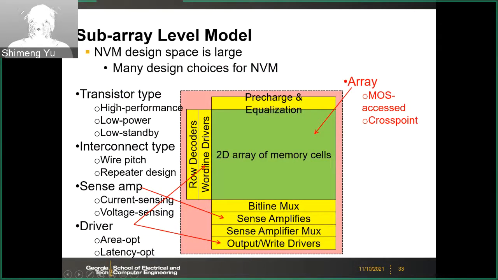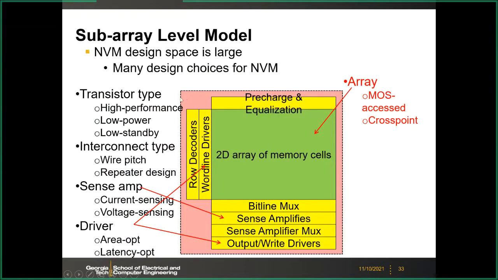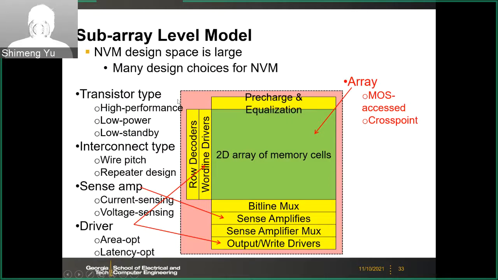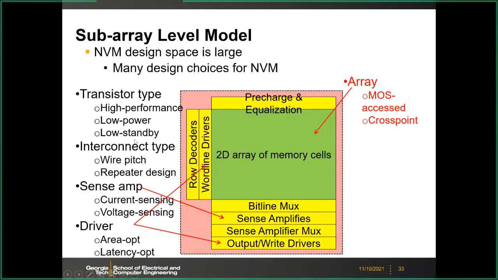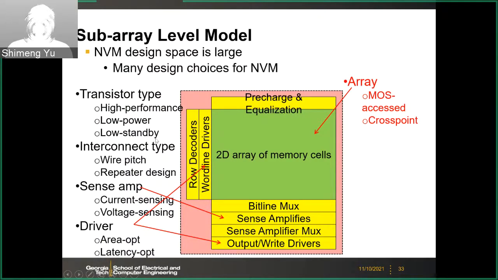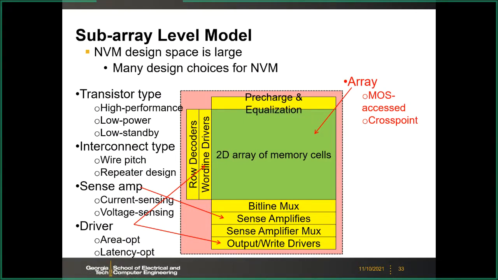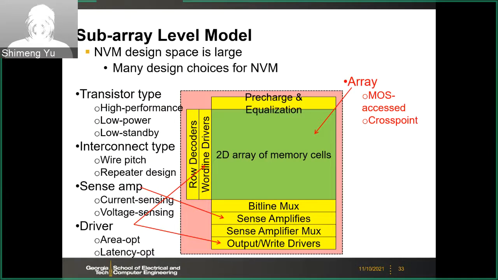For example, for the transistor, as we discussed before, for any tech node or process, we may have a variety of transistors, like high performance transistor, low power transistor, low standby power transistor, because the foundry will offer different kinds of transistors with different VTH, right?